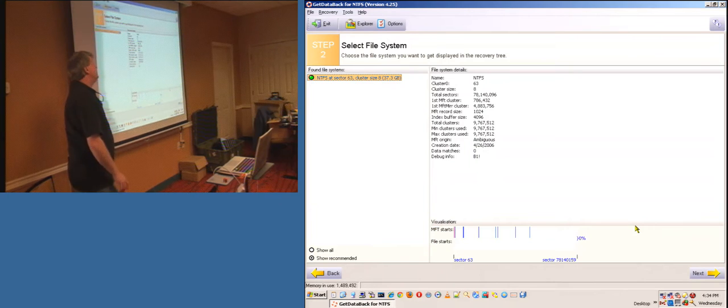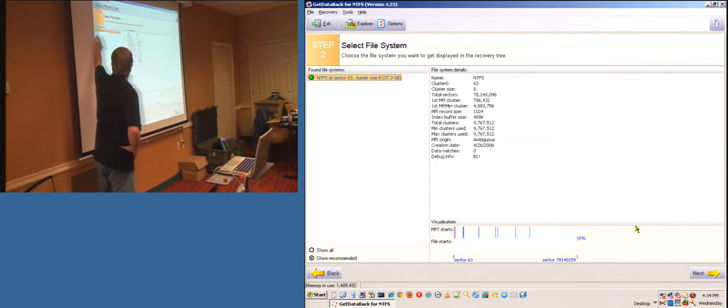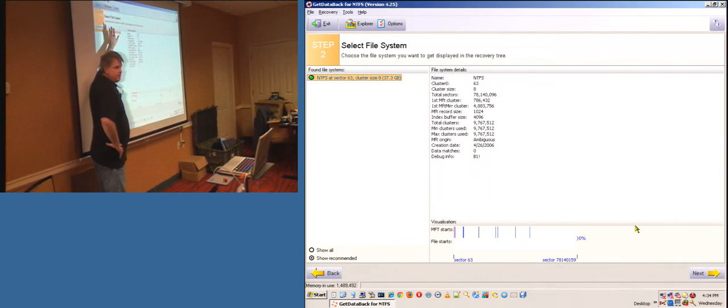So now it found the MFT records. It knows content about it. It found MFT entries. It knows the file records. Now I'm going to try to tell you a few things about this page here. So this is the content that it found. It knows about this. It found one partition. It thinks it's this big. So it's got some partition information and some MFT entries. And it checked for MFT file starts.